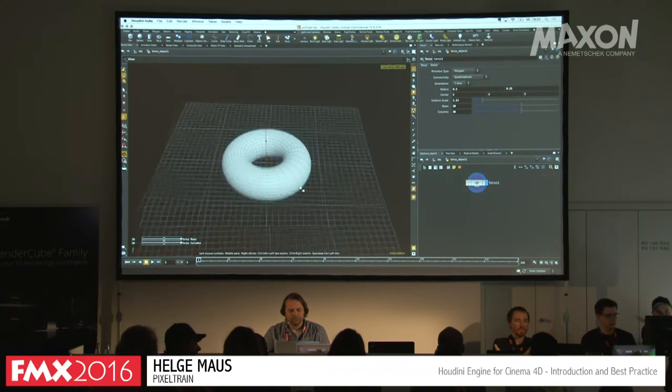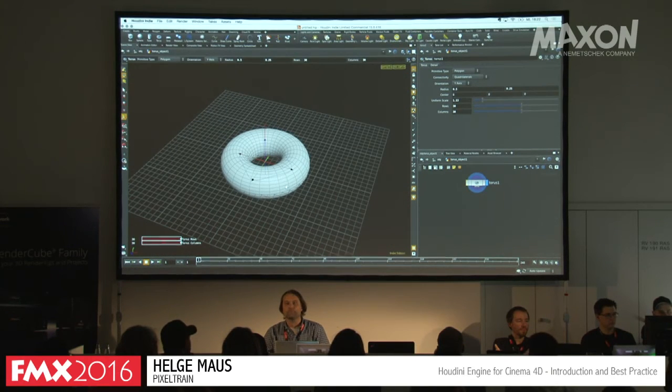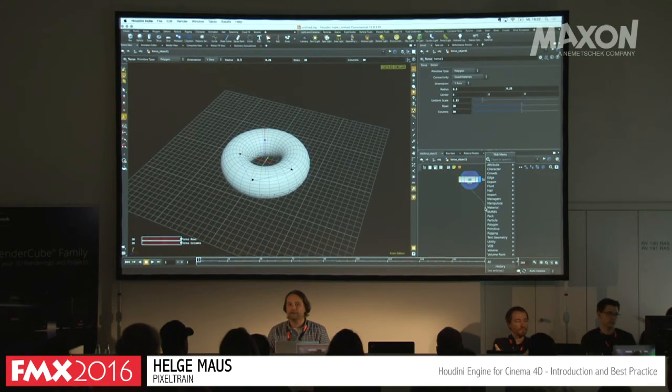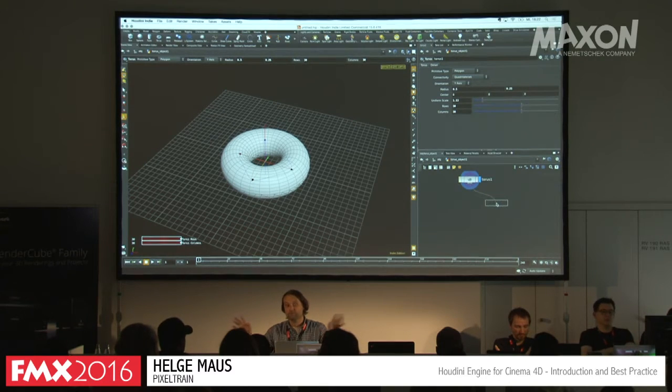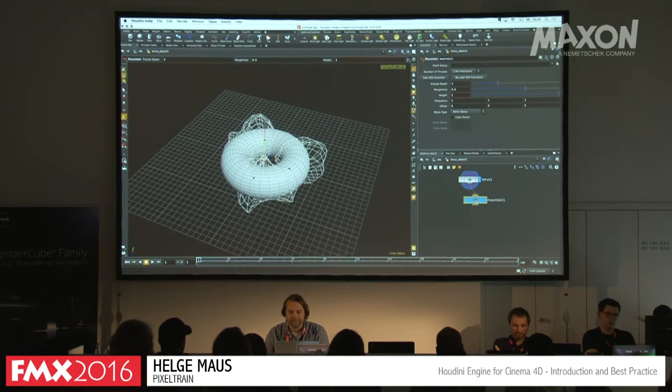And now what I want to do with the surface, I want to crumble it. I want to make a little bit of deformations, displacement, something like that. And so I select the output port of this node. I have a line here, and now I can press the tab key and search for a mountain node. If you added this, now you can decide where to place it. If you have a very big noodle soup, you want to really say place it there and not over something which is important. I click here and it does something.